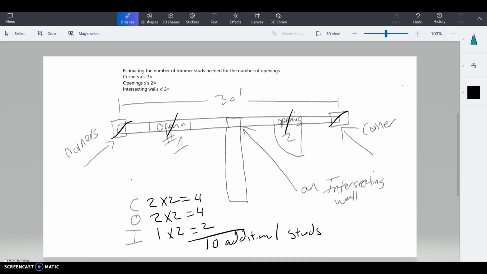So once again, just to do the math, 30 times 0.75 equals 22.5. 23 plus 1 is 24, plus an additional 10. This wall would take 34 studs if it had 2 corners, 2 openings, and 1 intersecting wall.